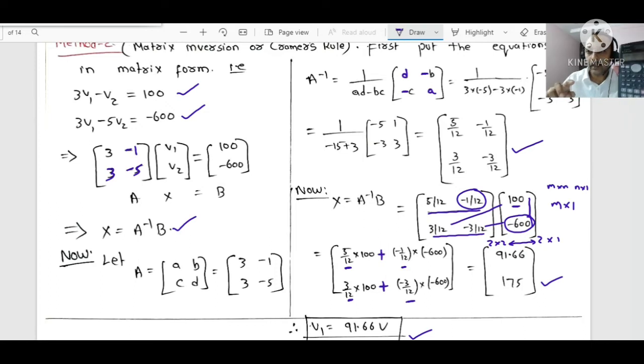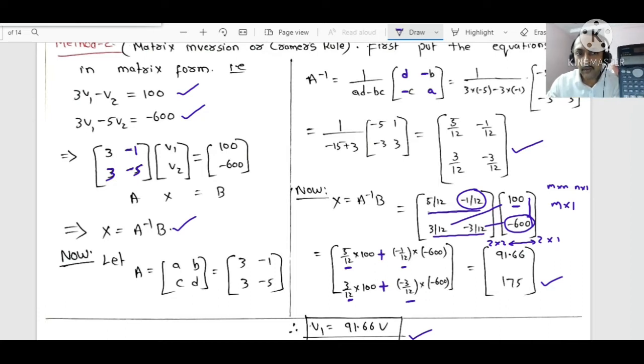2 times, 3 times, 3 times I have pressed, and there you will get equation mode 1. If you press 1, you will go into the equation mode in calculator, and it will ask you how many unknowns are there. In our problem, how many unknowns are there? 2. We will enter 2.